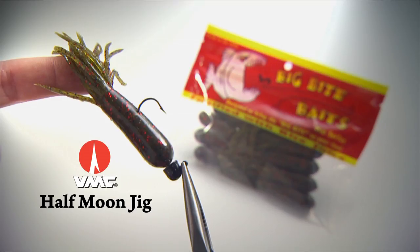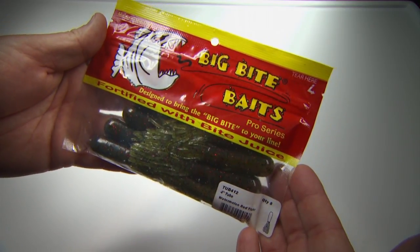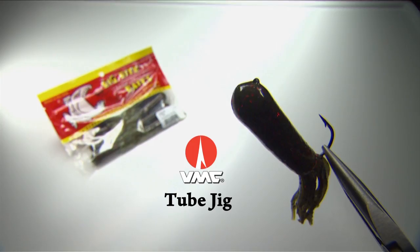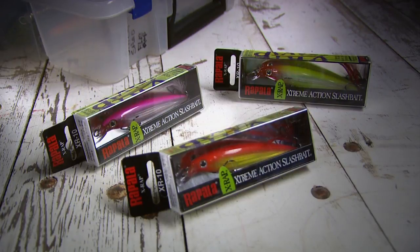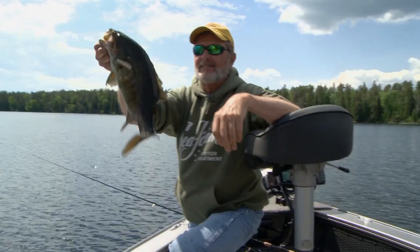Two favorite baits for me, the most consistent baits probably in a year that I keep on a rod all the time for smallmouth, it's a tube and an X-Wrap. Those two baits, if I'm smallmouth fishing any time of the year, they're on.